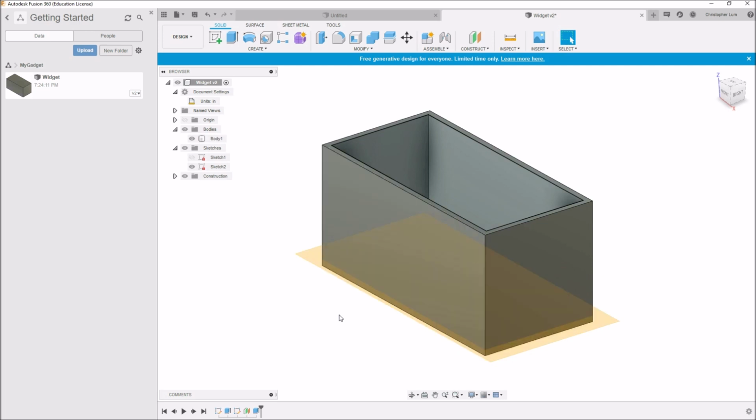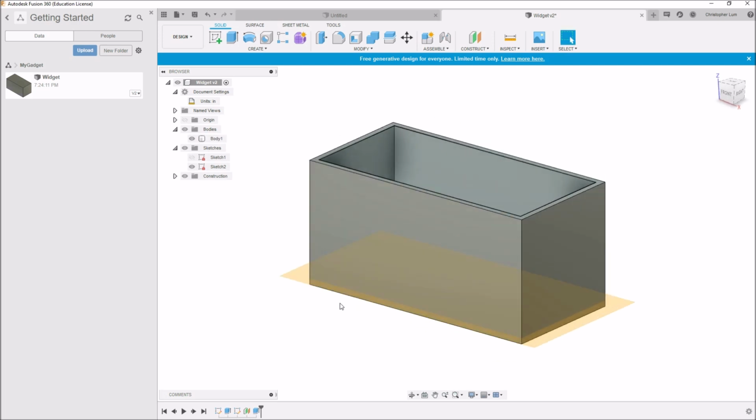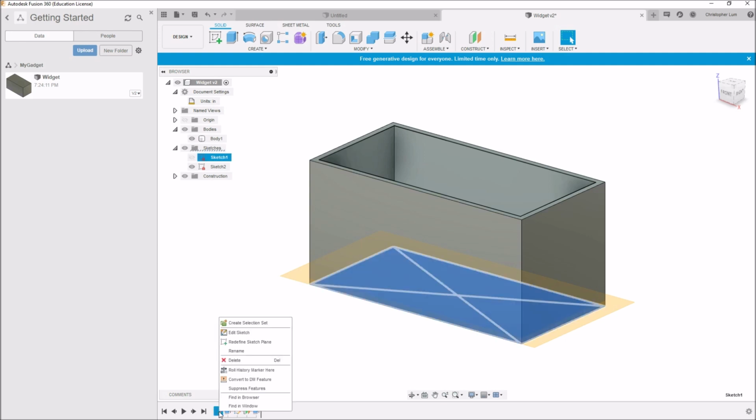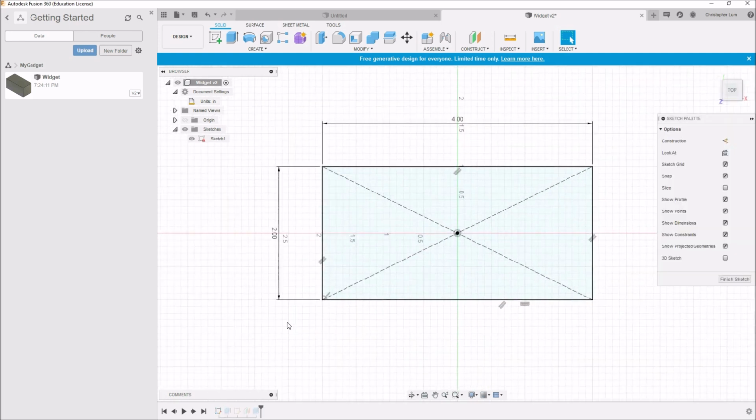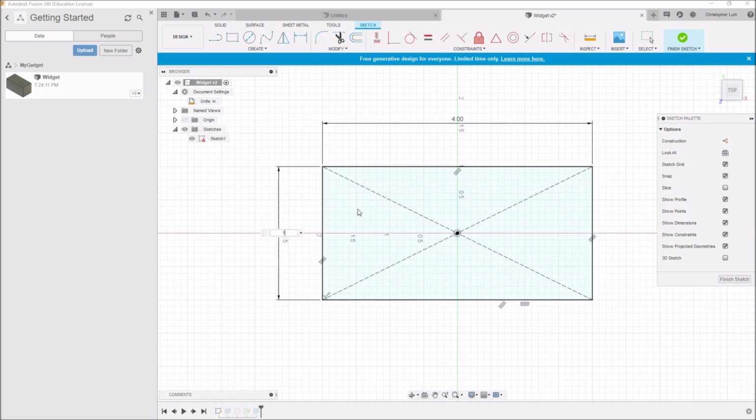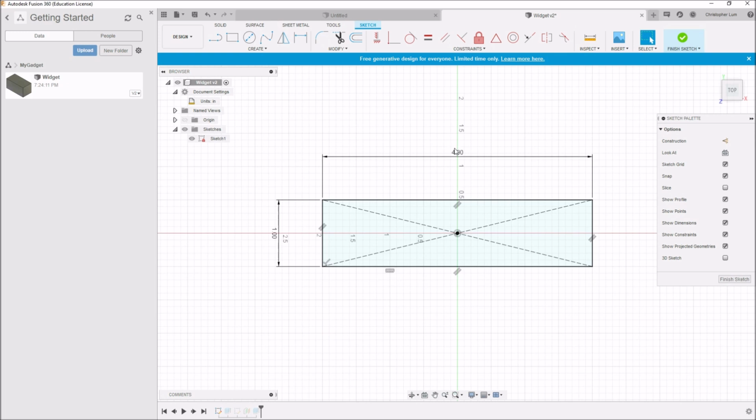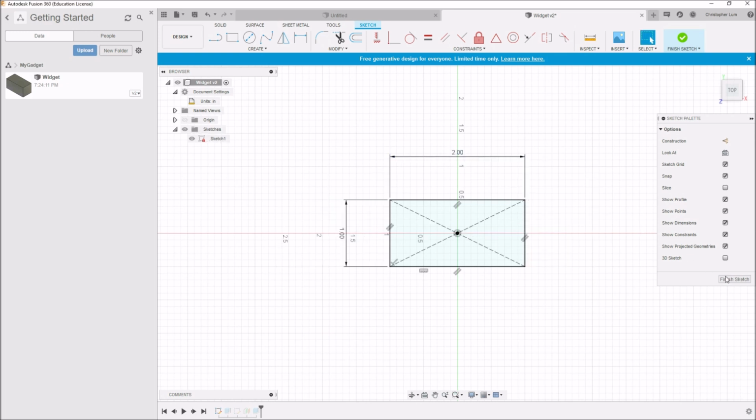And the reason why this is so darn helpful is because now we can modify some of these other older parameters or these older objects. So for example, let's go back to this first sketch, and maybe I don't want this thing so fat and so large. So instead of being 2 by 4, let's make this much smaller. How about just 1 inch by 1 inch. Enter. And then let's change this dimension to 2 inches, enter, and click Finish Sketch.